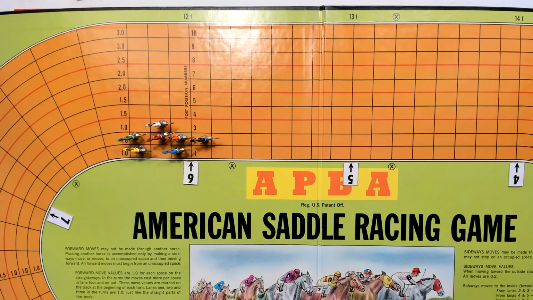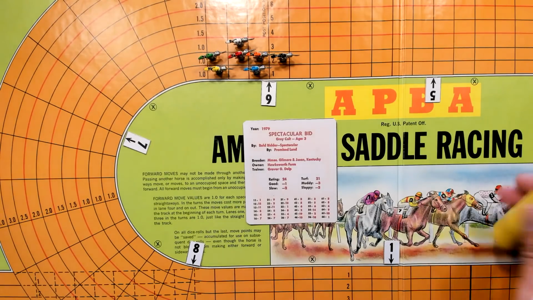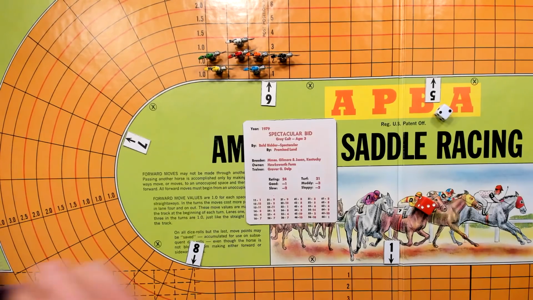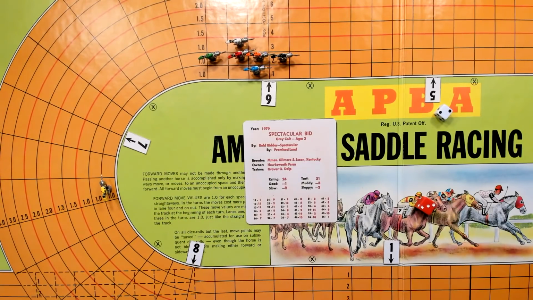Back around to yellow. Let's take another timeout while I shift the board. All right, still in the lead, Spectacular Bid. The yellow horse entering the sixth furlong, 32. 32 is a 13. 7.8 plus the 0.75. 8.55. All right. 1, 2, 3, 4, 5, 6, 7, 8. As good as he can do. So 0.55 left.